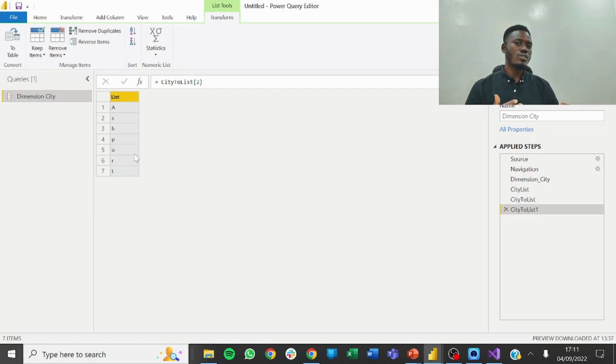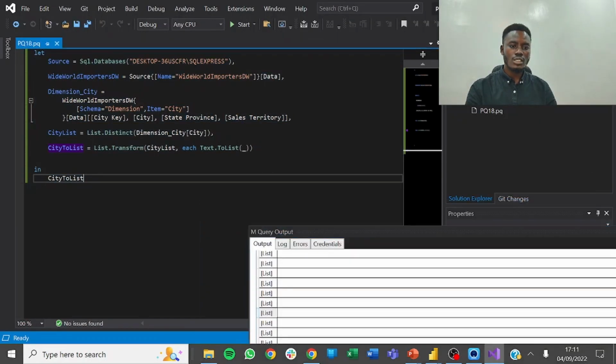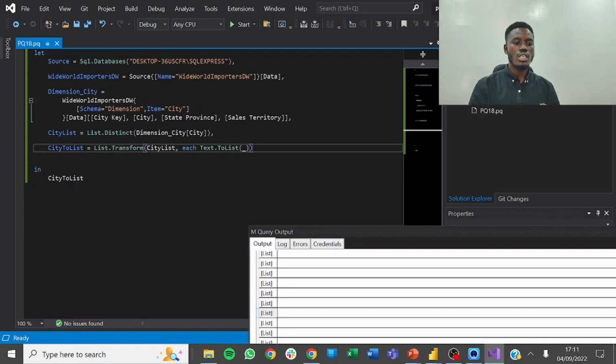So we can iterate over that list now to see if what we are looking for is present in that particular list. So let's go back to Visual Studio. Now that we are confident that this is working fine, we need to start checking each list to see if it contains the alphabet capital A, small letter d, and capital C.